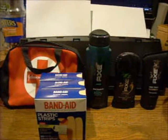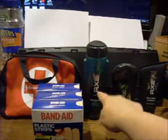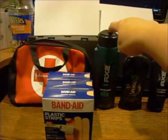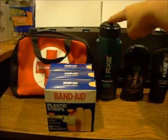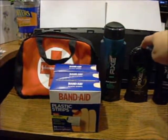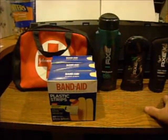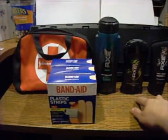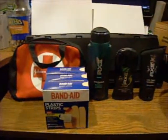Okay guys, this is my second transaction. It looks very similar to the last transaction, except the only difference is the Axe shampoo this time. I had coupons from last Sunday's paper — a dollar off of the shampoo or the styling gel — so I had two coupons: one dollar off of the shampoo, one dollar off of the styling gel. Then I had the coupon where if you bought the deodorant, you got the styling gel free again. This one is done on my card, and it was the same deal as the last transaction, except I got shampoo this time. I did have a dollar off coupon for that one.